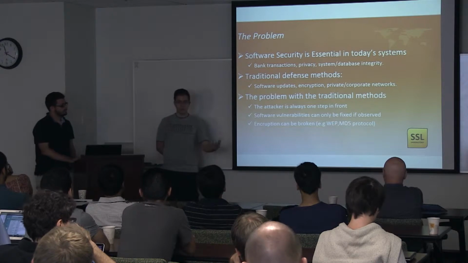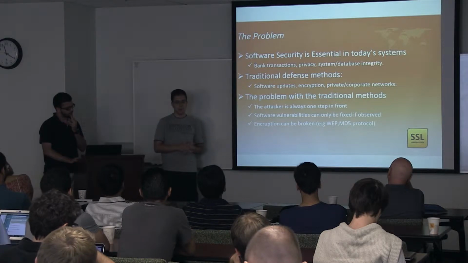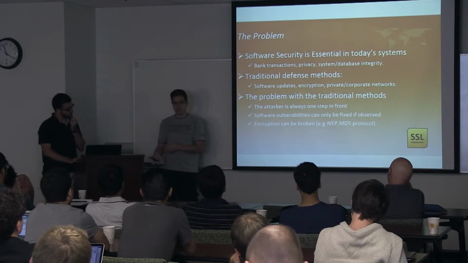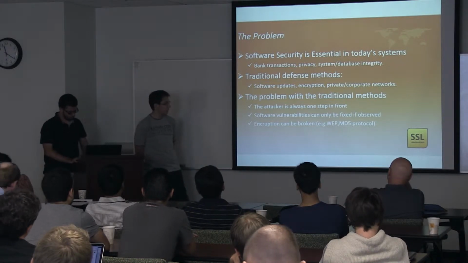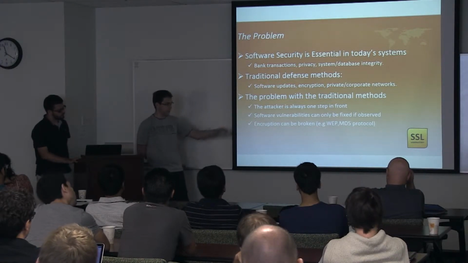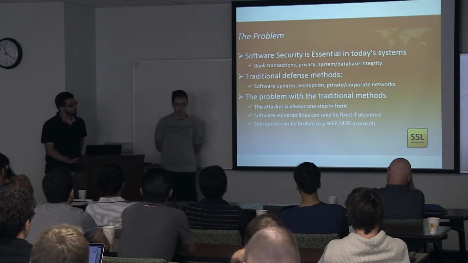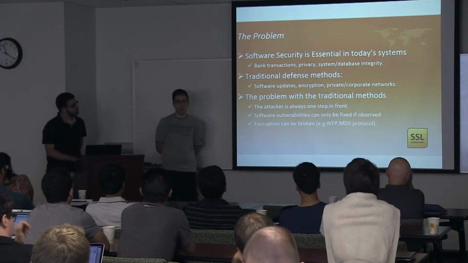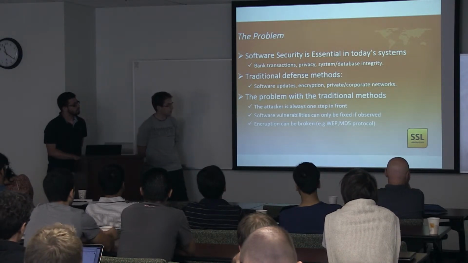Software updates do provide some sort of safety, but in order for an update to be applied, the programmer must first find the fault, find the vulnerability, and then fix it, which takes time. Encryption can also be broken, and there have been many cases. The most famous is the WEP protocol that we used in modems. With the spread of wireless networks, even for private networks we cannot be so sure that they are protected.